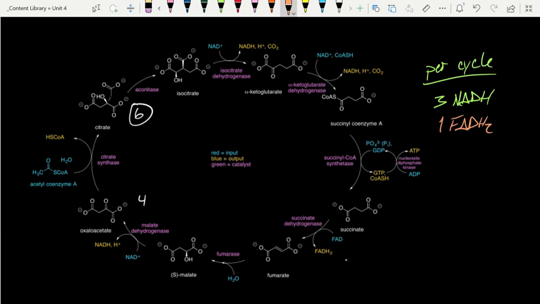Because this is all about energy, we have to recognize, too, that in the process we generated 1 ATP. This shows it right here, where we actually generated GTP, and then we can transfer it onto ADP to make ATP. Now, it doesn't matter that we understand the specifics. Just recognize that in this step, we actually do generate an ATP. And I think most importantly, even though it's a waste product, we generate 2 carbon dioxide. And we saw those here and here.